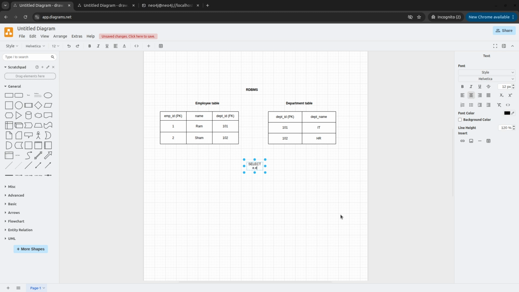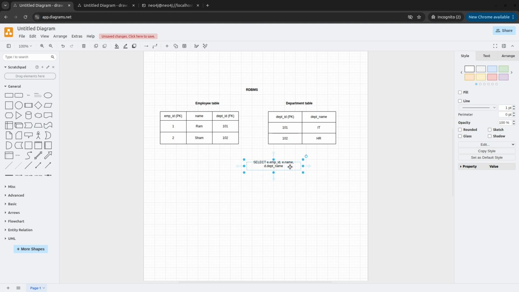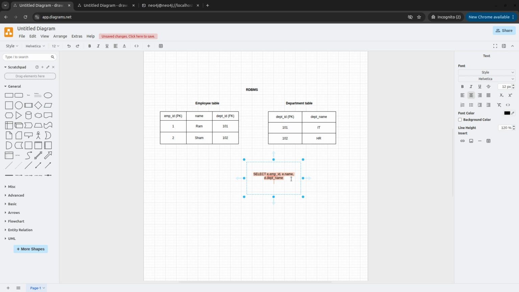Select e.empid, e.name, d.dptname from employee, alias name e, join department, alias name d, on e.dptid, not empid, it's a dptid, equals d.dptid.